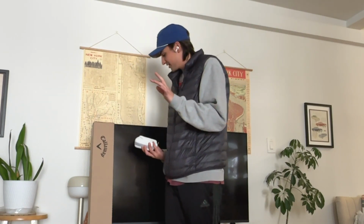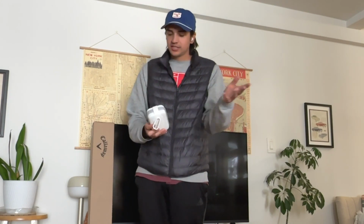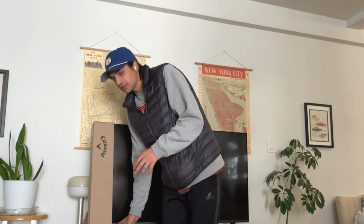The first thing, actually, I already took out of the box. I got a Blue Tees rangefinder, the Series 3. When I was in Palm Springs, I didn't realize that I needed a rangefinder so badly to play smart golf and play the right shot. The thing I realized most there was that I could have confidence that I was hitting the right number, and then I could swing the club with a lot more confidence because I knew how far away the pin was. That might sound obvious, but it didn't click in my brain until I saw them using their rangefinders so efficiently. So I was like, okay, I gotta just get that done.